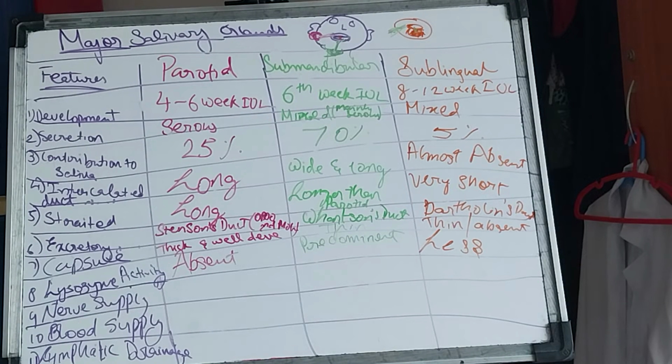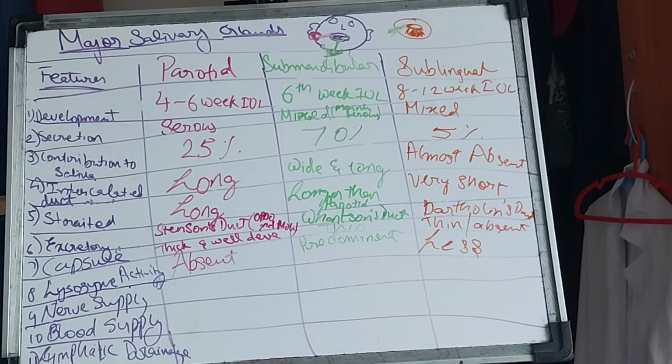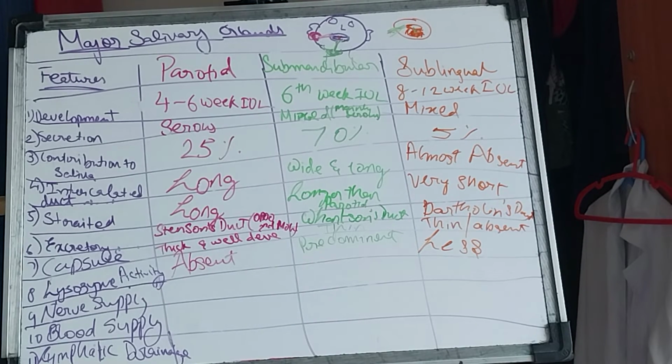Now coming on to the nerve supply, blood supply, and the lymphatic drainage of each of these glands. So first, the nerve supply. If you know the otic ganglion, it's basically for the parotid gland, you must have studied. The otic ganglion has presynaptic and postsynaptic nerves. The presynaptic nerves relay in the otic ganglion, then comes out the postsynaptic, which innervates the parotid.